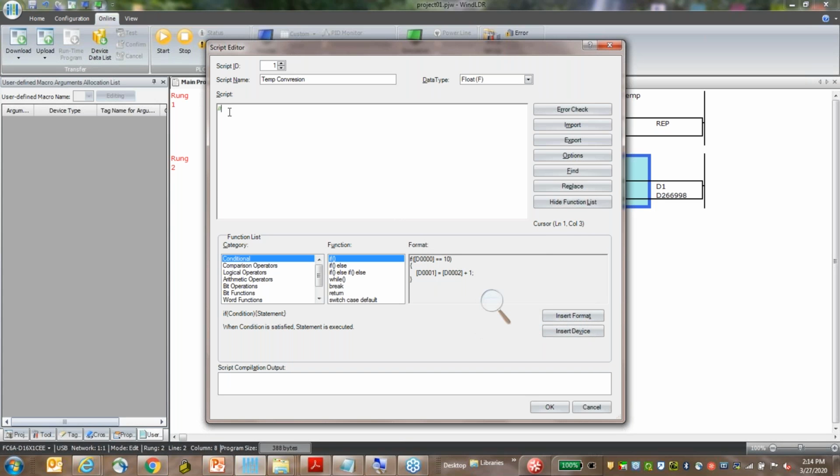If I hit 2 backslashes, you'll notice it turns the script green. Anything behind the 2 backslashes are notes, or basically run comments, and are not executable.